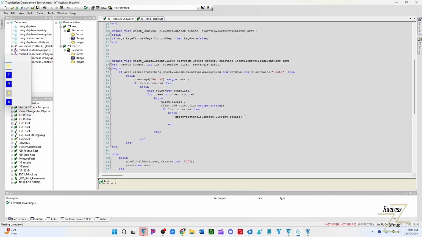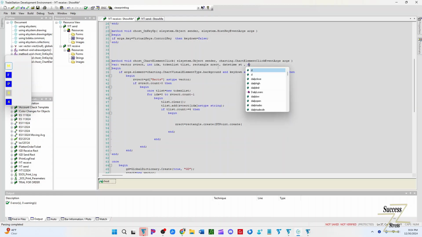Unfortunately, the way that we have the date time bar, it's in a string. So you have to do one more step to get it out of the string format. So we have to use a date time. Yeah, I know. So to make it into a date time format, let's do date time start time, date time end time.